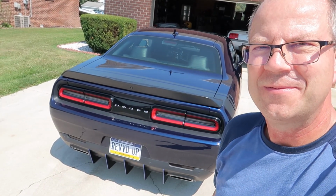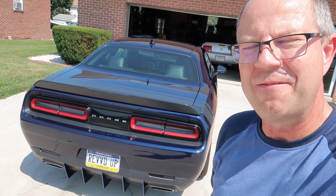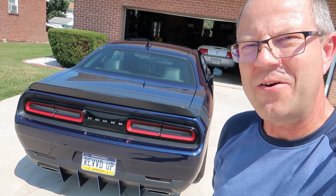There you have it, guys. I think it makes the diffuser really pop, and vinyl edging. So let me know in the comments what you think.